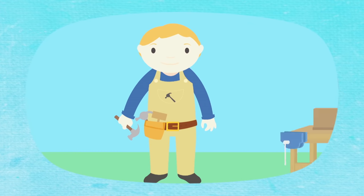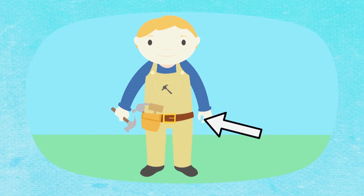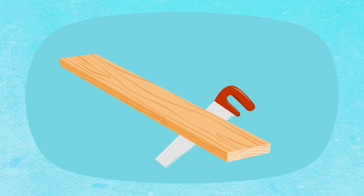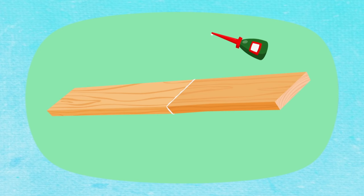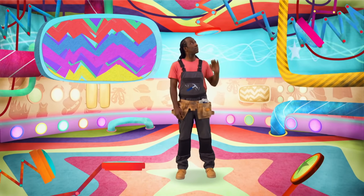Carpenters are specially trained craftspeople who use tools to make things out of wood. They can make small things like furniture and big things like buildings and sheds. Carpenters sometimes wear a tool belt to carry their most handy tools. Wood is often bought in long planks and cut down to size with a saw. And carpenters join wood together in lots of different ways. Sometimes they use a special type of strong glue. I love sticking things together. So, that's what we need to remember. Is there anything else?